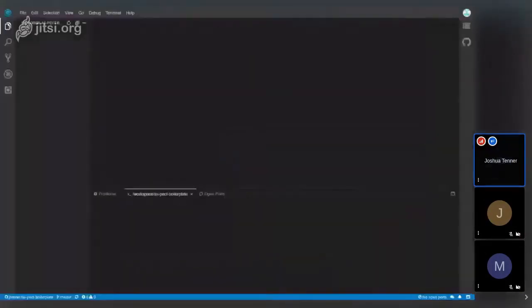Let me see, there's the Opera tab. All right, we're seeing your Gitpod. Perfect. I don't know if this is currently working here.